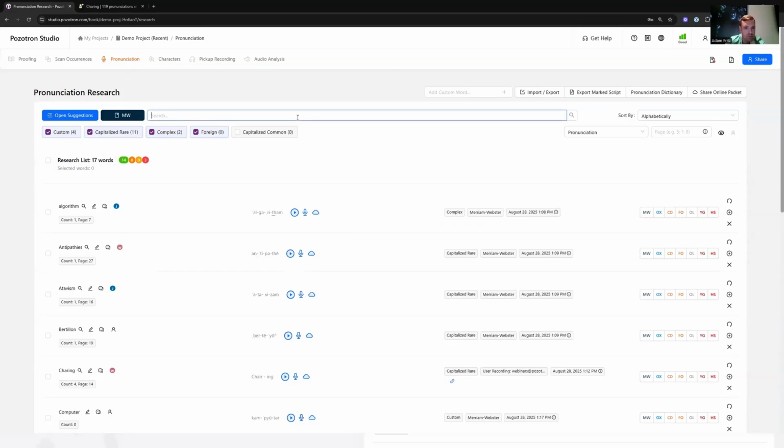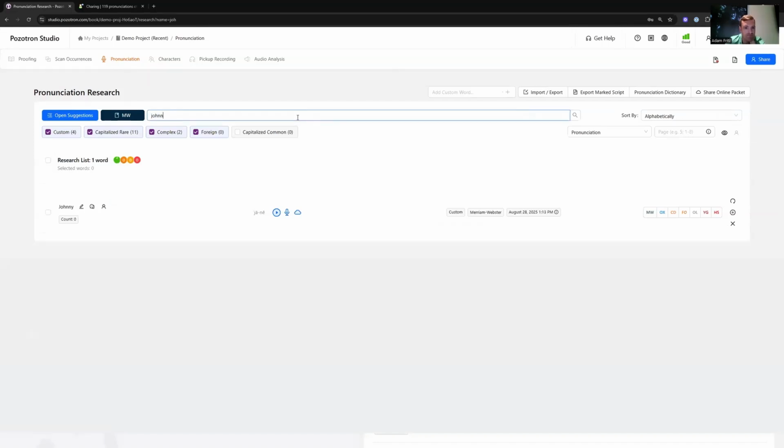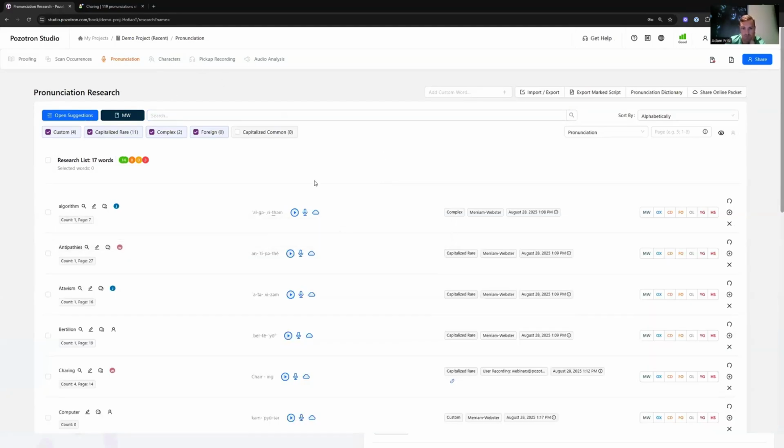They can search for particular words, and they'll be able to access all of that. Depending on the permissions you give them, they will be able to edit things as well. So they could actually record their own pronunciations or make changes. So depending on what you want them to have access to, just let us know. We can direct you to the right permissions.